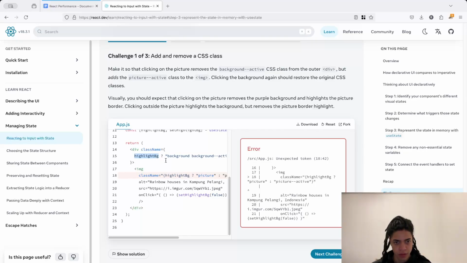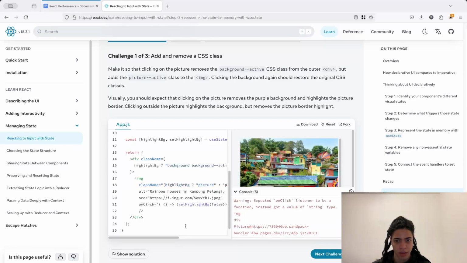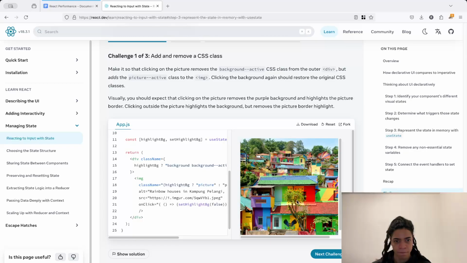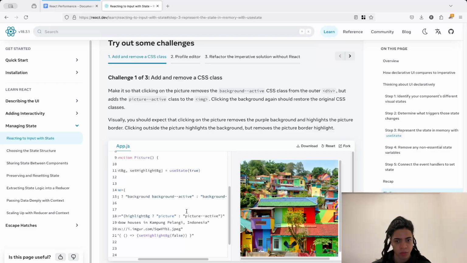I think it's this one. There you got it. So now define the logic here.